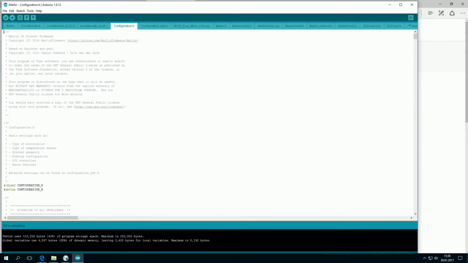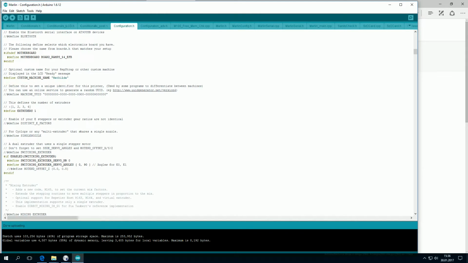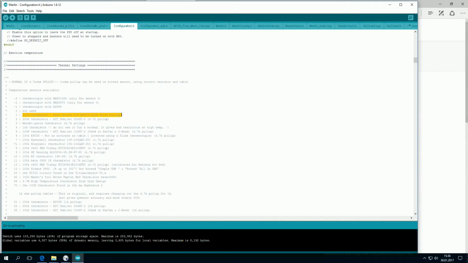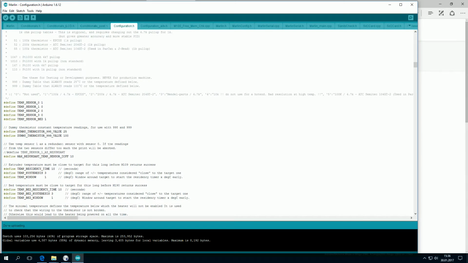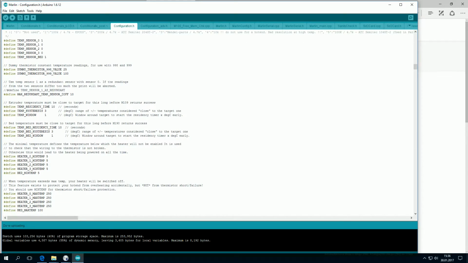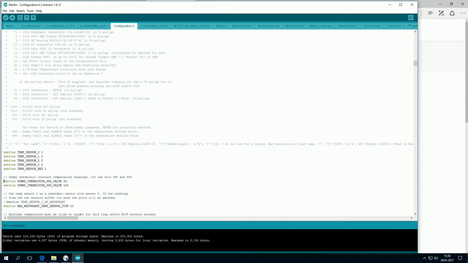Let's go completely back up and see if we added the thermistors. Board rate, extruder, thermal setting. It was 1, 100K thermistors and we put them in here, 01, and for the bed. So we did put them in there. I have no idea what those dummy thermistor values are for. Okay, well, we'll put it in. This thing will never be a production machine.